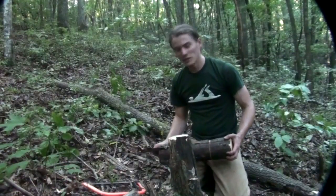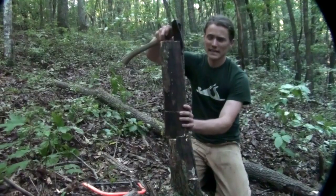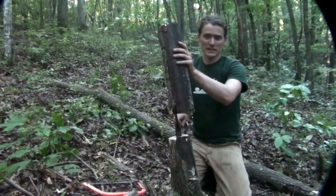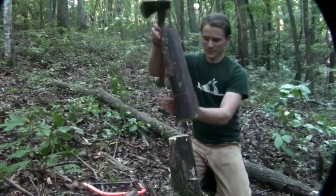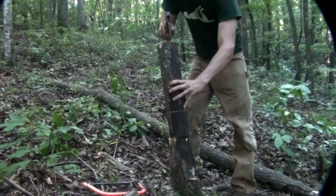One other little trick to help you peel off the sides of that handle is, once you get the axe going into the log, to flip it over and let the piece of wood do the work for you. Just let the back side of the axe land on the hard surface, and then it'll break this right off. And then you just keep working your way around the whole piece of wood.